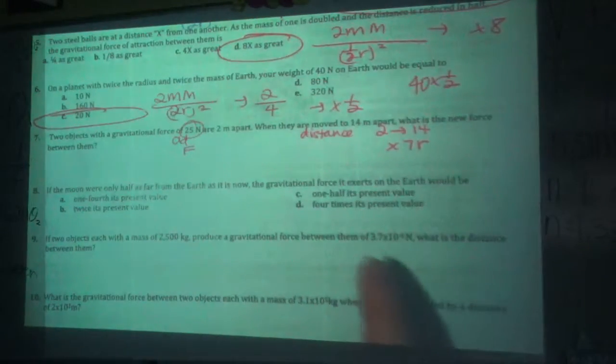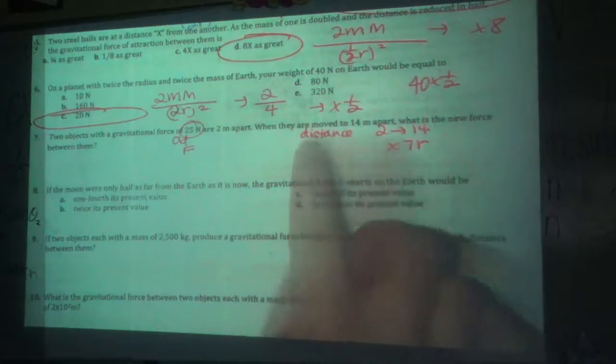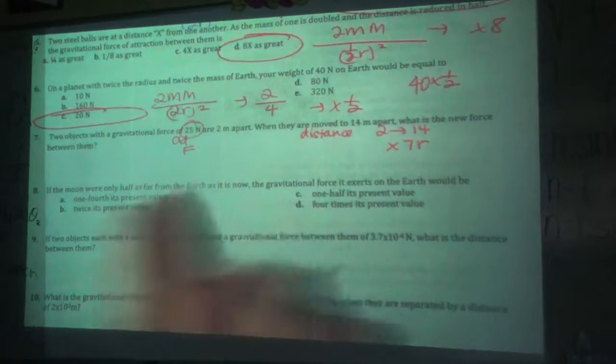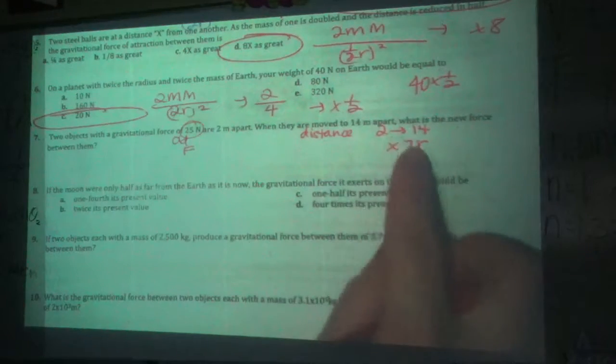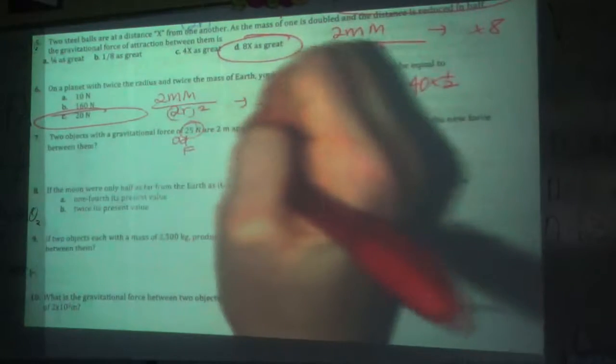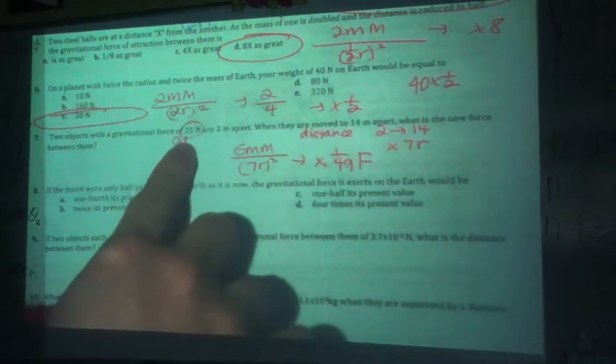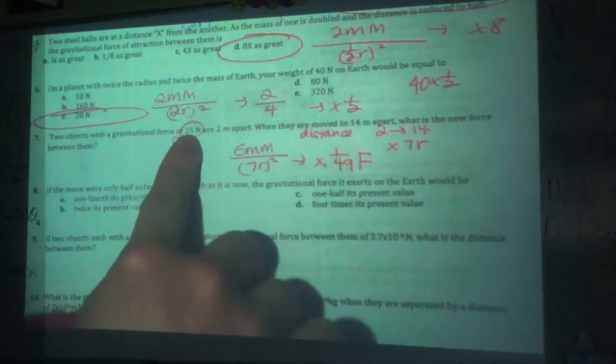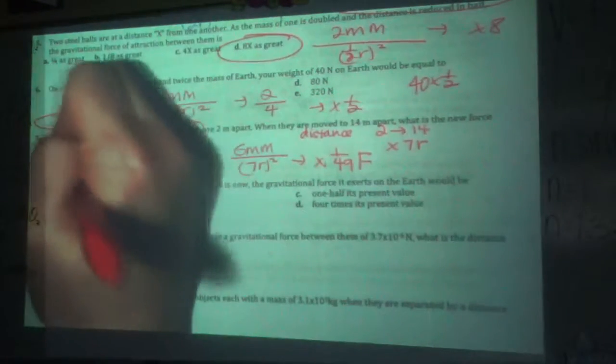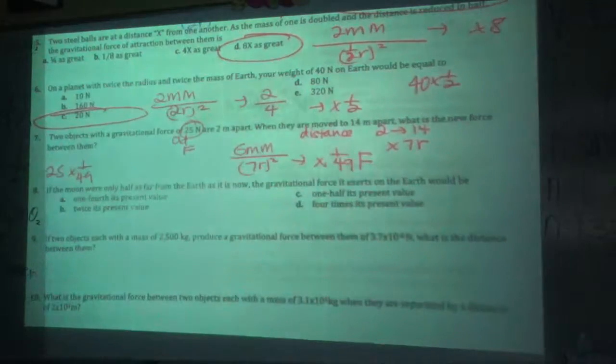Now the typical mistake people make here is they're like, oh, 7 times, and they multiply this by 7. That's actually not what's happening. You're getting 7 times the distance, and you're looking for how much the force is changing. We'll plug in same masses, but 7 times the distance. That's actually going to give me 1/49th the force. So then, now I'm saying, okay, my old force is 25, and I'm getting 1/49th the force. So then you just multiply, and that gives you like 0.51. That would be your answer.